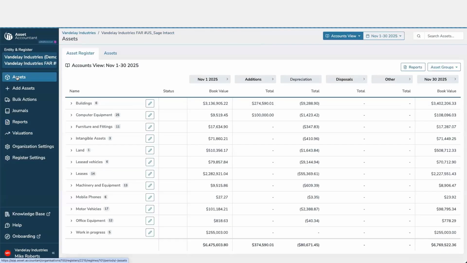So this video has shown you how to set up a new asset in AssetAccountant and attach a finance arrangement to it. We looked at how you do that by pulling the asset through from Intacct and then attaching the payment schedule to that particular asset, creating the journal and sending it back to Intacct, as well as reviewing some of the reports that are available. We also added a right of use asset and looked at how you can create those within the system, modify those, and finally run some of the reports and journal that information back to Sage Intacct.